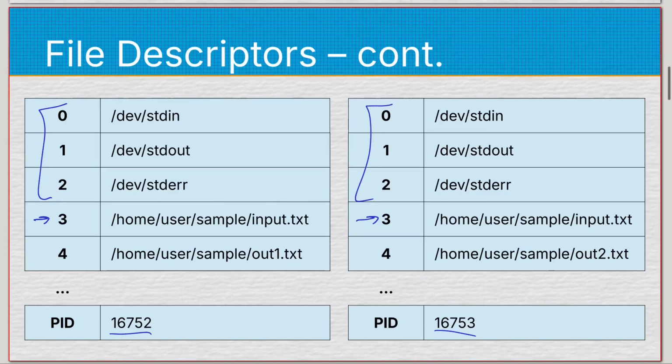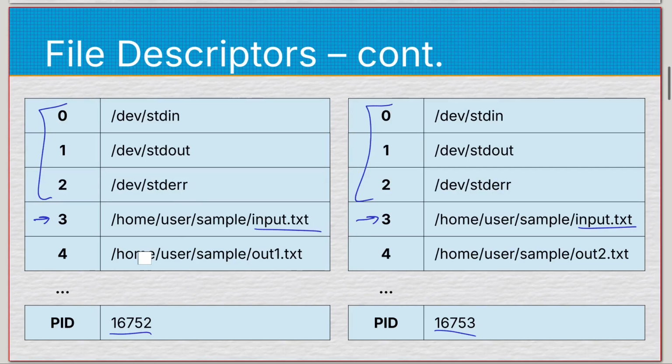On the left side, you can see that I have something in my home directory, a sample directory, a file called input.txt. And in my other one, it also has the same file. So you could have them accessing the same file. It's perfectly fine. You have to be a little bit careful if you make changes in one process, that they're going to be reflected in the other one. But that's okay. The process will have a way of identifying it through its file descriptor table.